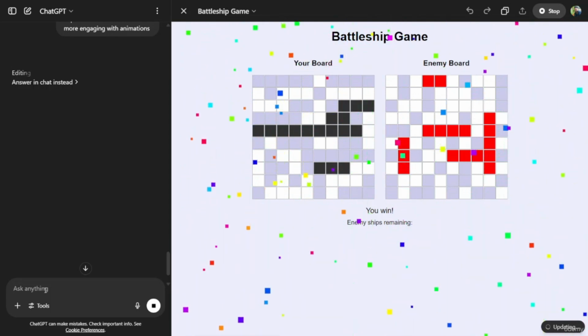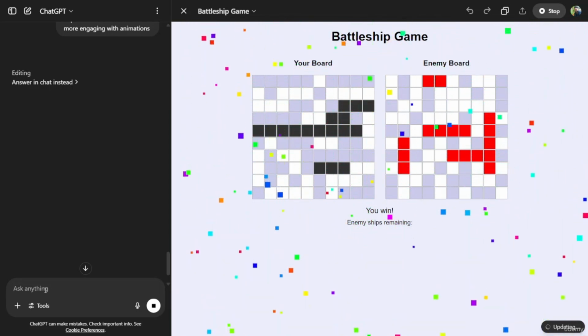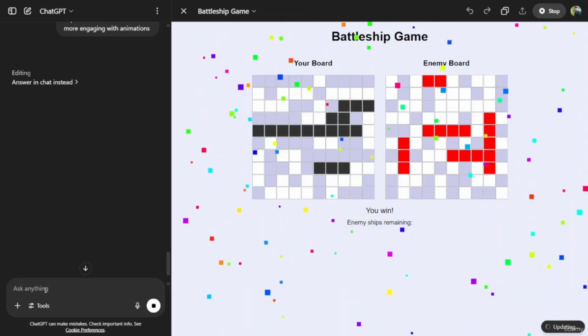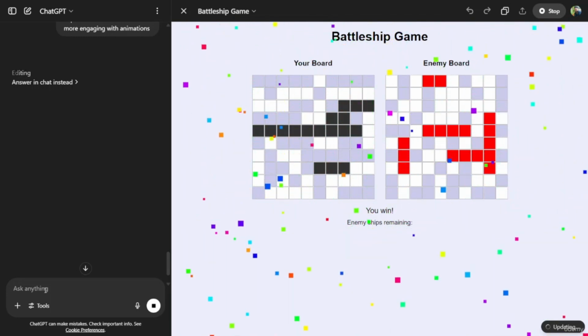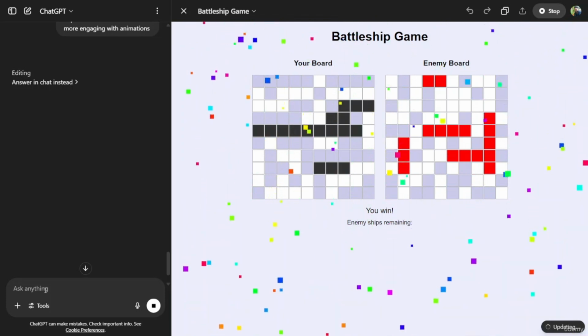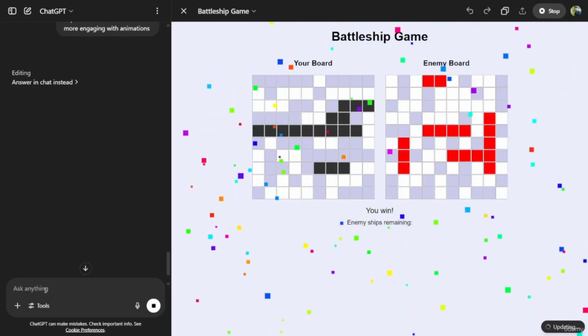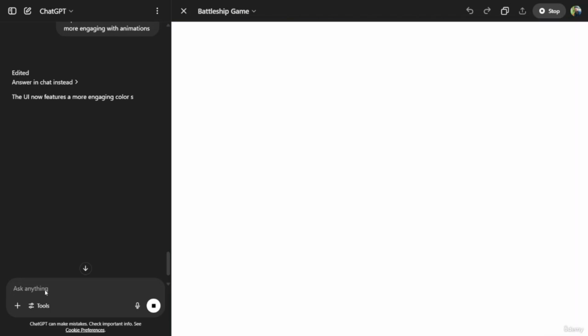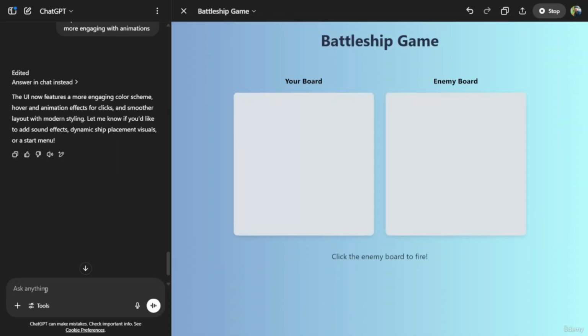So in the second shot, we were able to add the names of the ships, and also we added a confetti at the end. So that's looking good. That update worked for us. So this is the way you start from the zero shot and you keep making it better step by step.